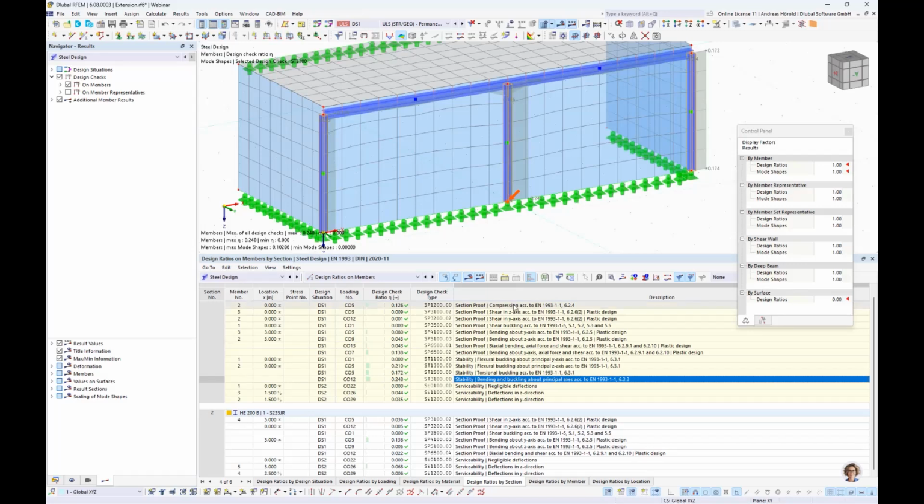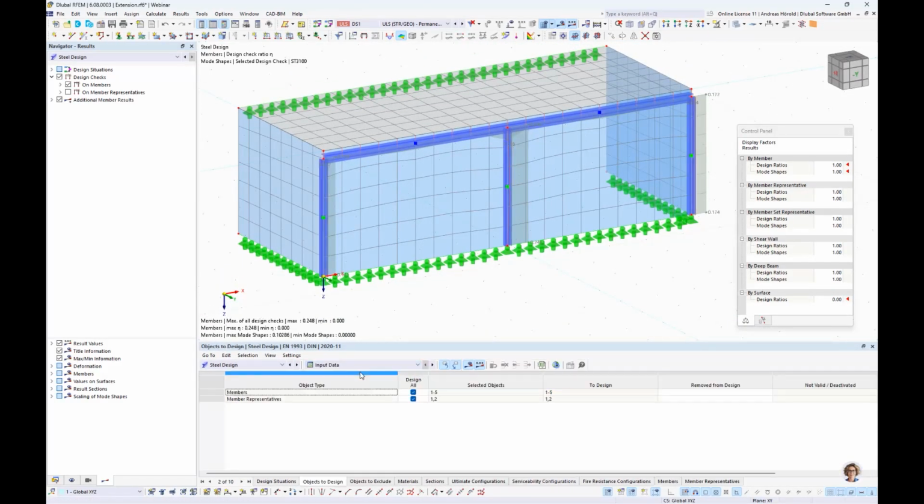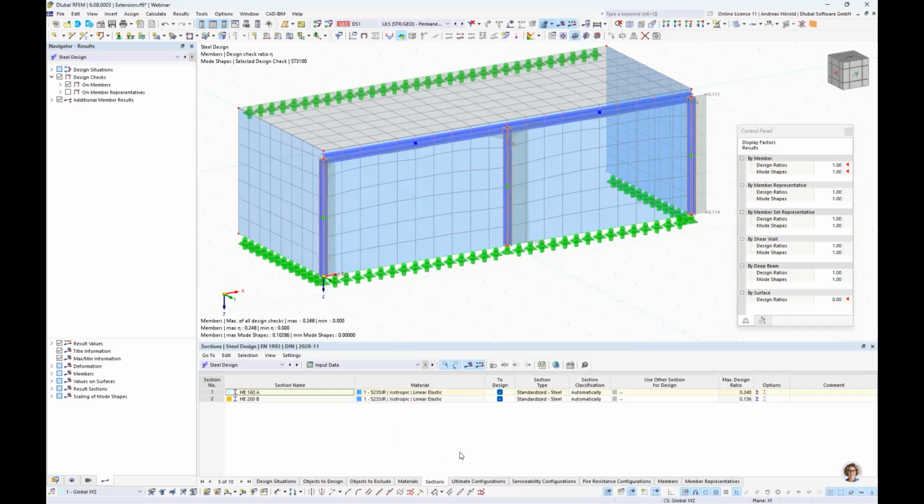I would like to show how you can optimize a cross-section. We will do that only for the column. So we turn to the input data and the sections. And in this table, you can optimize your cross-section in the current row, but you can also define favorites when you define, for example, HEA, HEB, or HEM, and the program should optimize for these three cross-section rows. That's, for example, also possible. So we optimize in the current row, and above we run the steel design again.